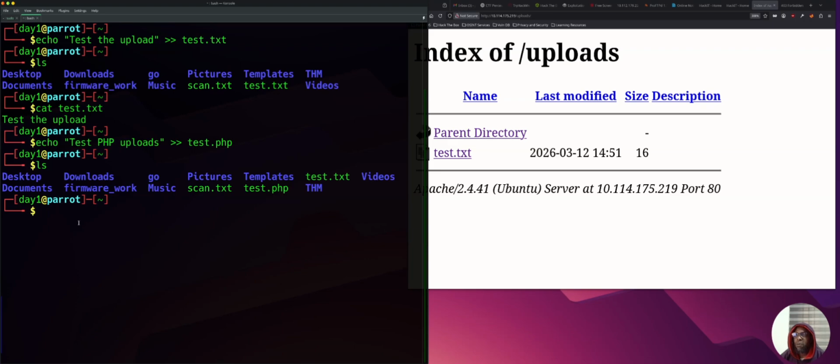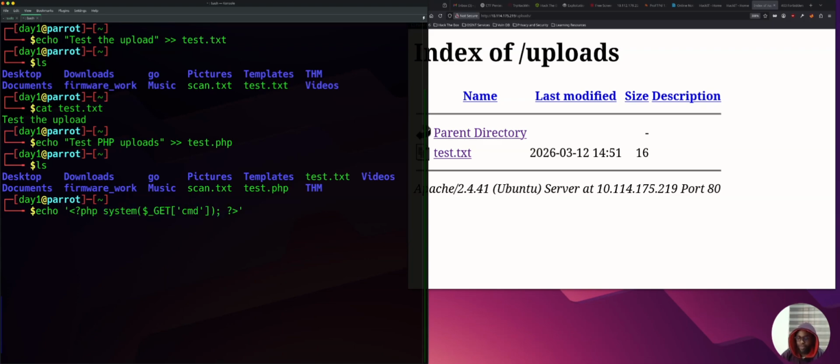Okay, so what I want to do is check if I will be able to upload PHTML, right? So okay, I'm going to test it with this. Let me just say echo, then I copy the command I want to run.